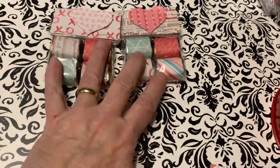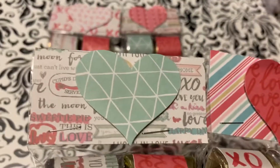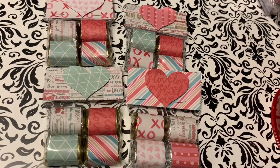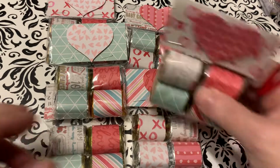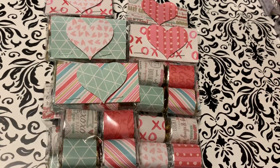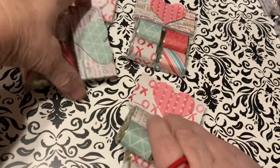So then I just made these little four packs of Hershey's nuggets. I just used my punch to punch out the heart. I just used what nuggets I had left and then called it good. So that was another project I made a few of.